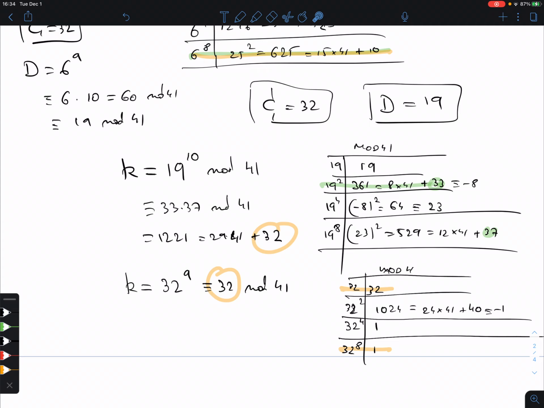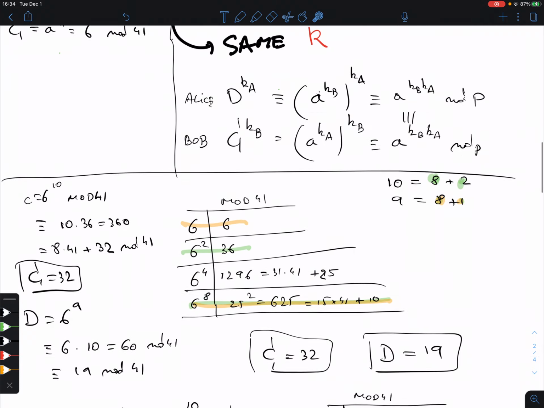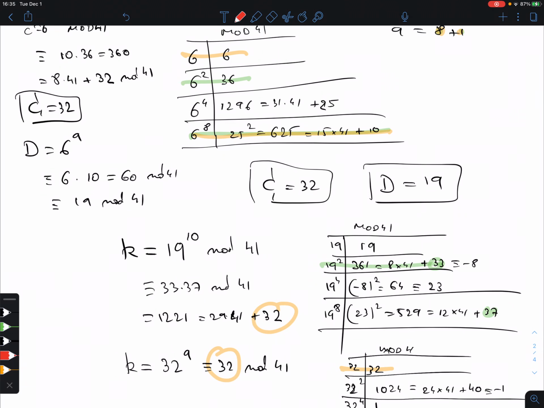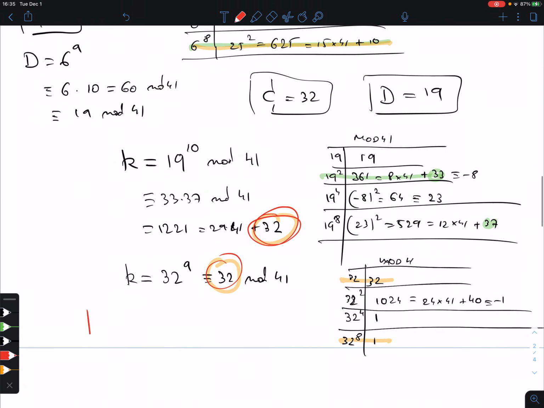Okay. Yeah, I don't know how I got so lucky to choose these two numbers that it came out that way. But there will be other problems, homeworks, and you'll see that's never going to happen actually, again, if you take it randomly enough. Okay, so that's the Diffie-Hellman protocol. So this value that they finally found, perhaps I should circle it in red here, so k is 32 in this case. And again, I say it has nothing to do with the fact that C also happened to be 32. That is just luck, or kind of bad luck in some sense. But okay, so that's the secret key.